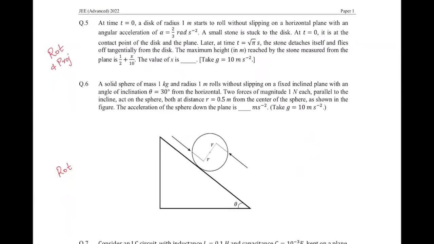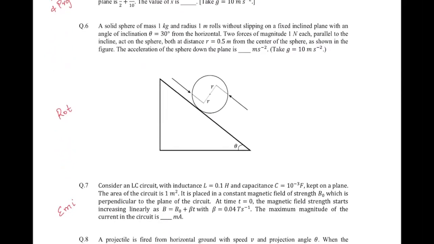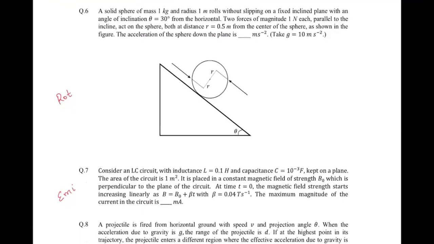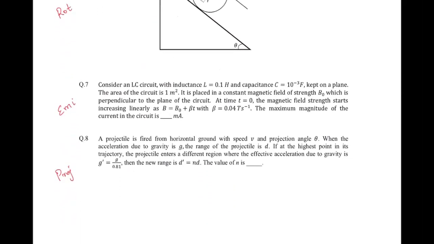So yeah, fifth one is where they have combined rotation with projectile motion. Sixth one is a standalone rotation question where rolling is happening. You need to make FBD and you need to solve this particular situation pretty much on the doable side. So this is a very tricky question that they have asked in paper 1, where you need to think on the spot and get the idea of what is to be done.